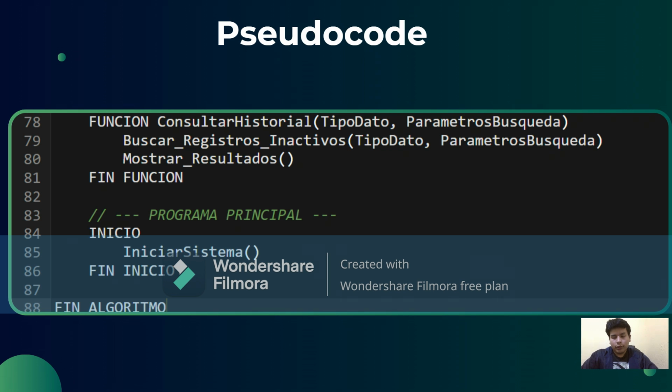The explanation of our algorithm's logic concludes.